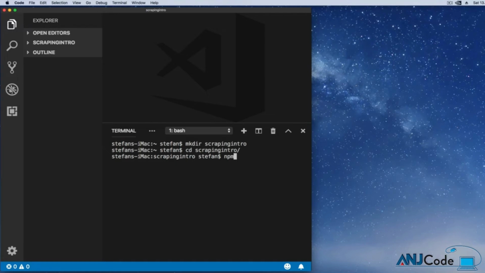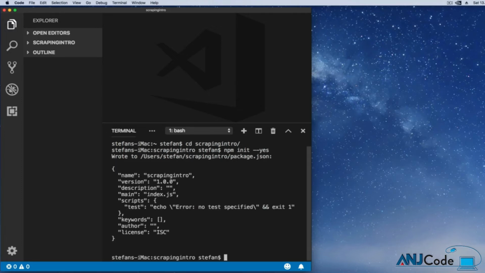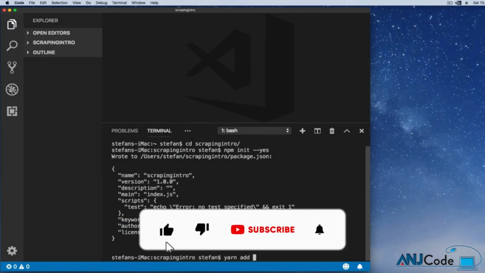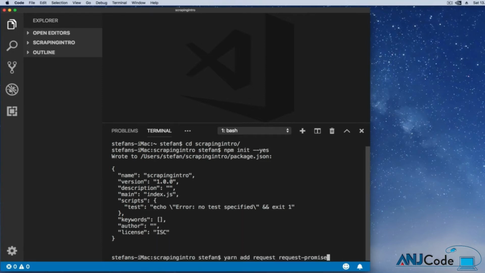In here, you need to run npm init --yes, so you can get npm packages and use them from Node. And then you need to add two packages. You can either use npm install or you can use yarn add, which I prefer to use. Then you can say yarn add request and request-promise, and then cheerio.